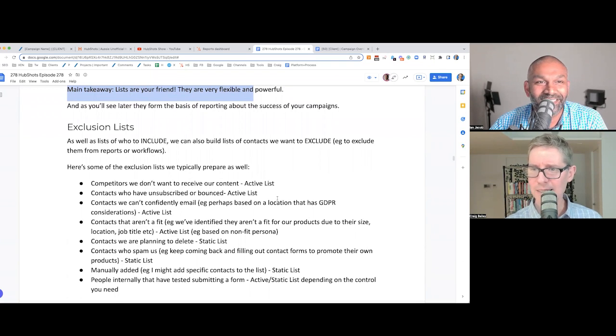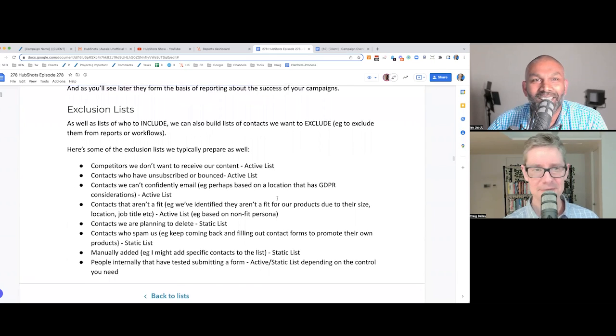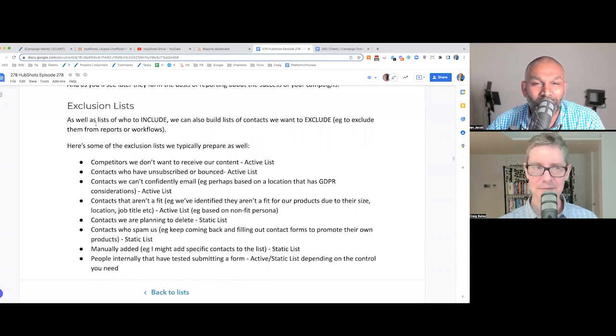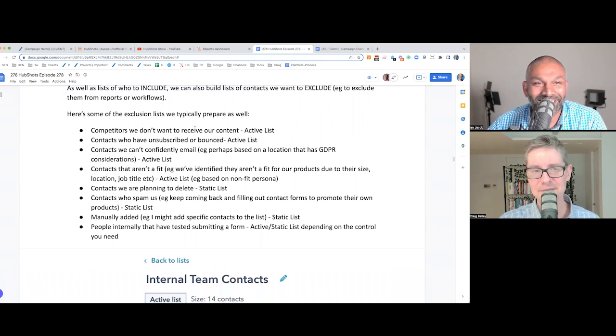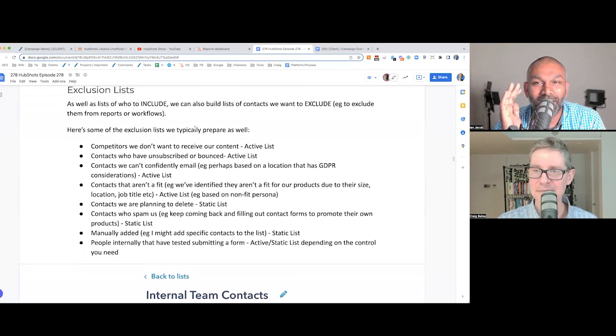What are exclusion lists? These are lists you do not want to include, or you want to exclude from reports, workflows, emails, etc. And surprising as we're putting it together, I didn't realize that there were so many exclusion lists. What I want to do is take a step back, and what Craig was saying, just think of a list as a building block. What we've essentially done is create individual lists as building blocks, which we can then use across multiple other ways and other lists.